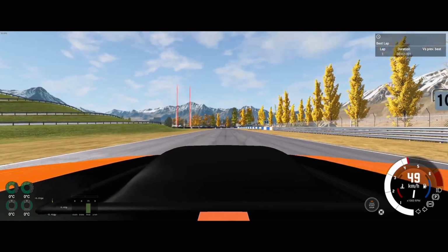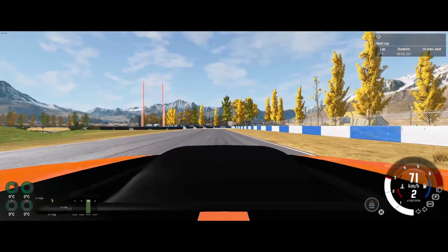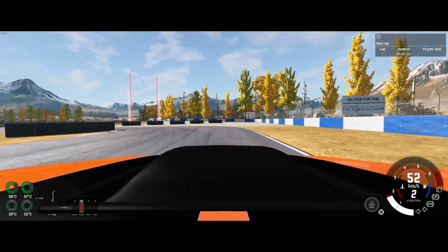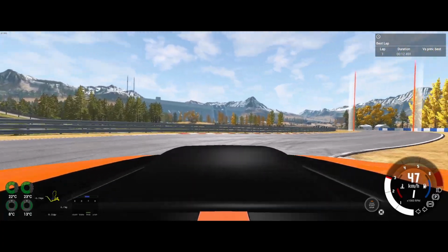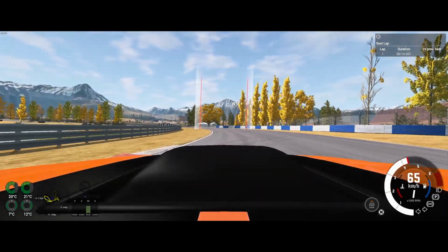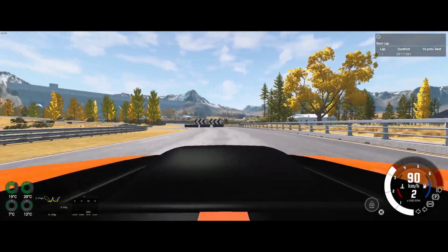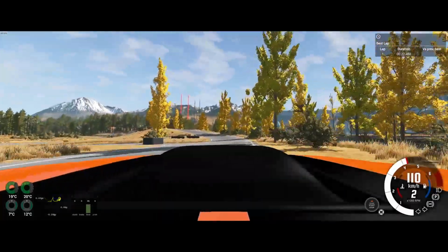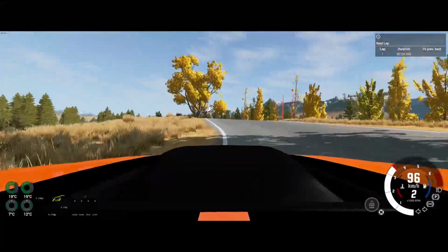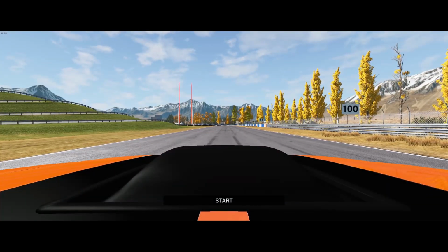I think actually I handled it better with a controller, so we might go back to that, because this is not doing particularly well. Oh, it wants to get sideways under brakes, and going this way, we're going to avoid the nightmare that is Adam's apex, and bring it around here. Just cut that dirt just a little bit, which is the sort of thing you would do back in the day. Oh! I might go back and change the handling characteristics. This is a little too oversteery.